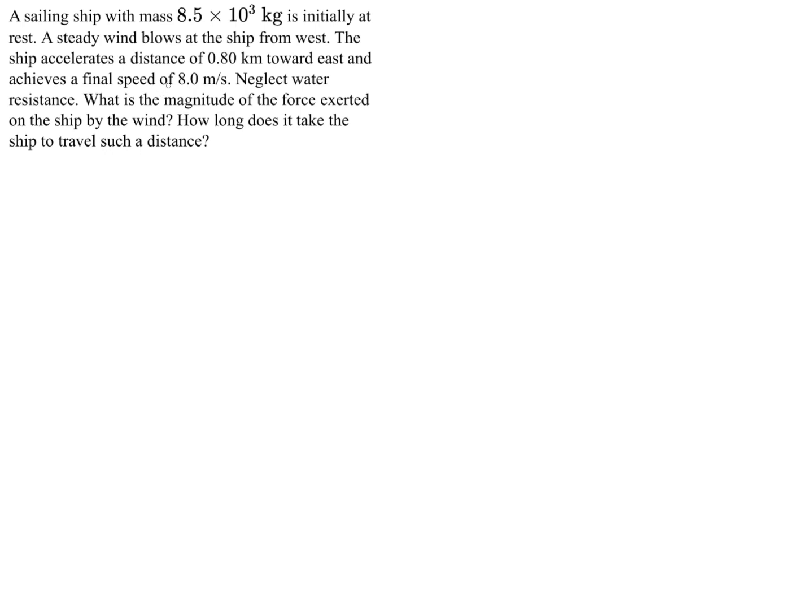A sailing ship with mass 8.5 times 10 cubed kilograms is initially at rest. A steady wind blows the ship from the west. The ship accelerates a distance of 0.8 kilometers towards the east and achieves a final speed of 8 meters per second. Neglect water resistance. What is the magnitude of the force exerted on the ship by the wind? How long does it take the ship to travel such a distance?